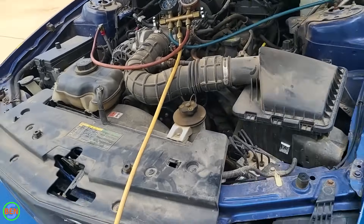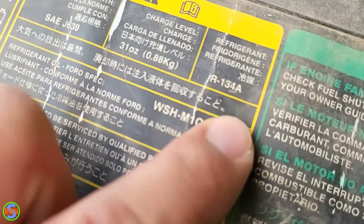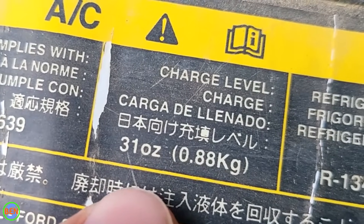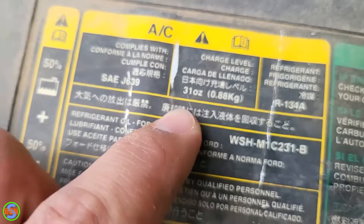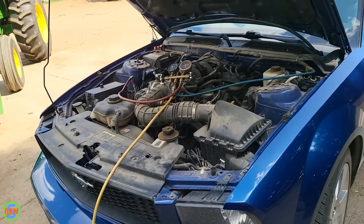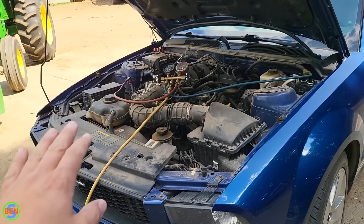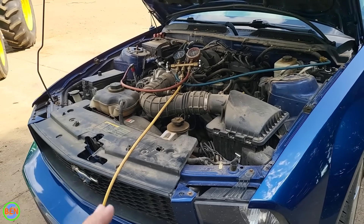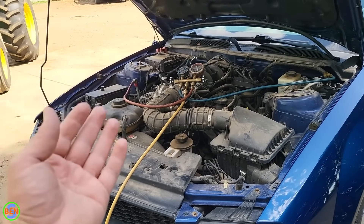What we did is we took a look at the type of refrigerant in here. You can see right there it says R134A and right there it shows us how many ounces the system holds. This system holds almost exactly two pounds of R134A, and that's an important thing to pay attention to because you never ever want to overcharge a system. I'm going to show you how you prevent doing that.